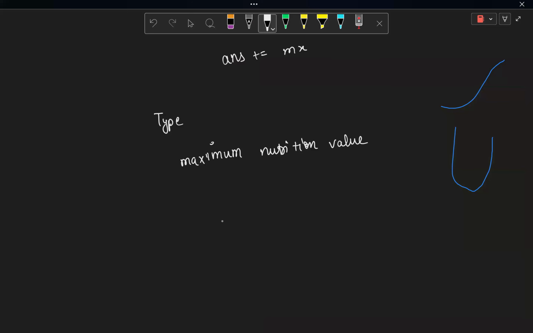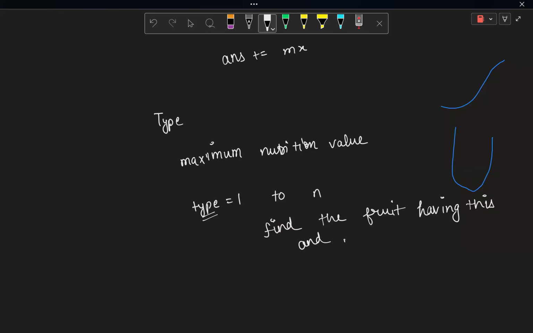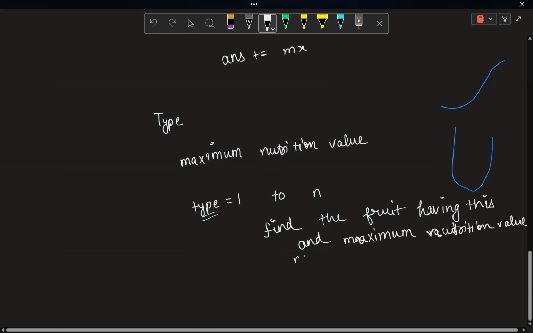And then we saw that I can just iterate over all the types, starting from type equal to 1 to n. For that, find the fruit having this type, meaning the value of type being equal to this, and find out the maximum nutrition value, and let's say it to be mx.